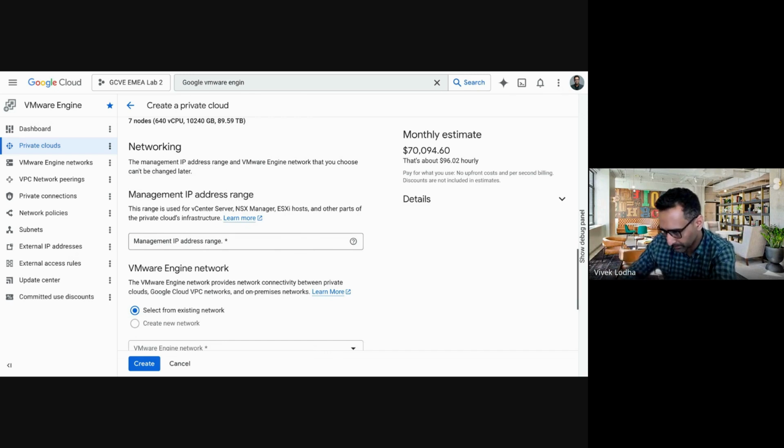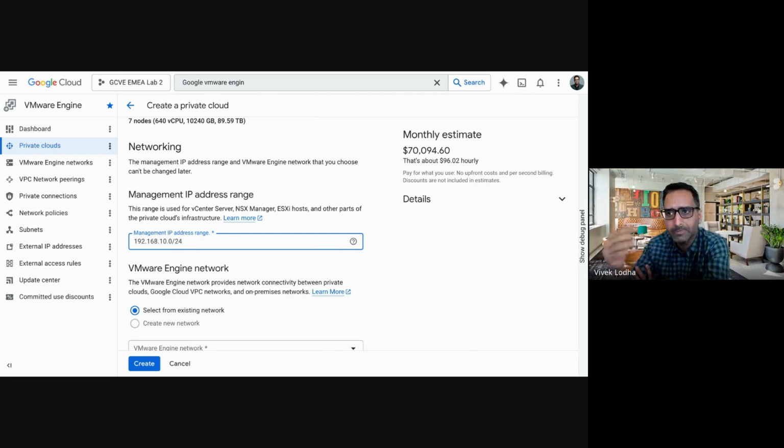The other thing you'll have to provide is a CIDR range for your private cloud. Now, this CIDR range is very important to agree on day one, because whatever CIDR range you provide would determine the number of nodes you can deploy, right?